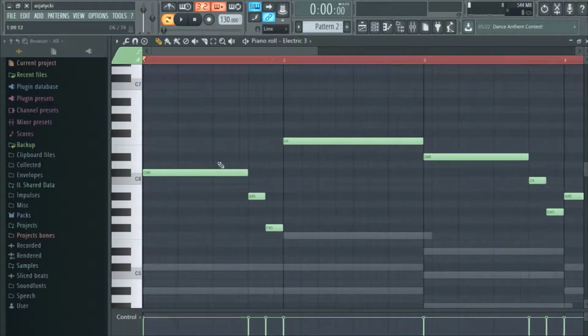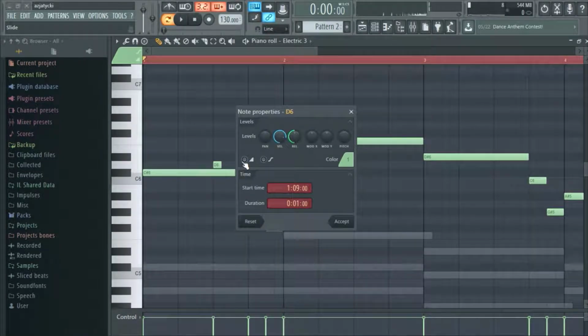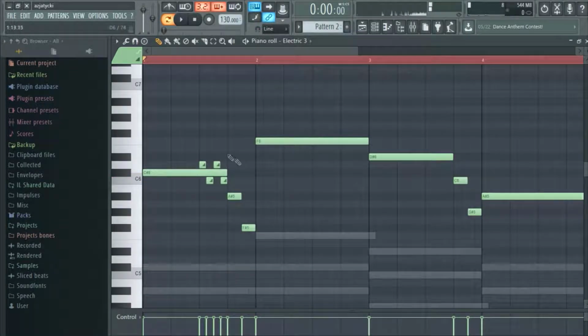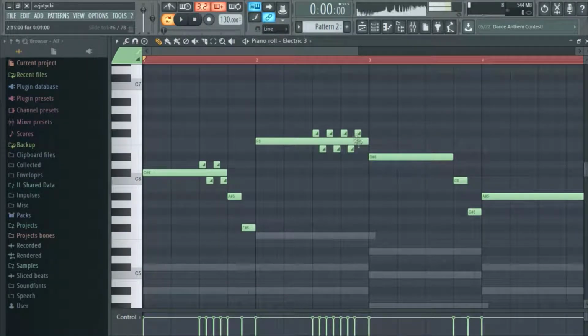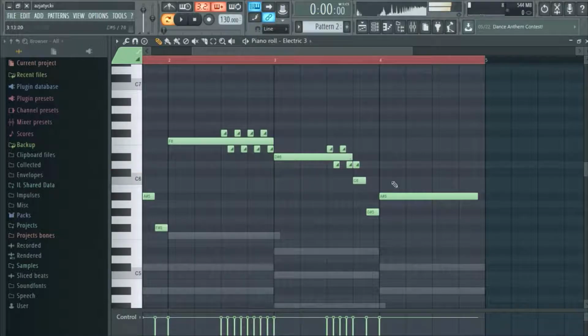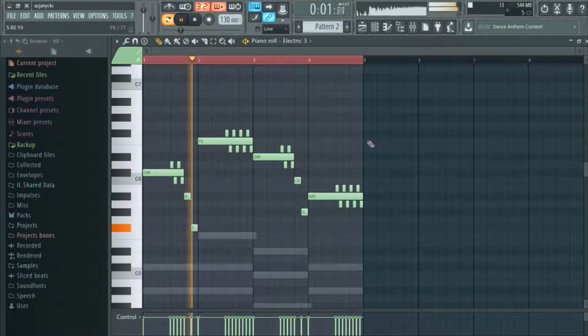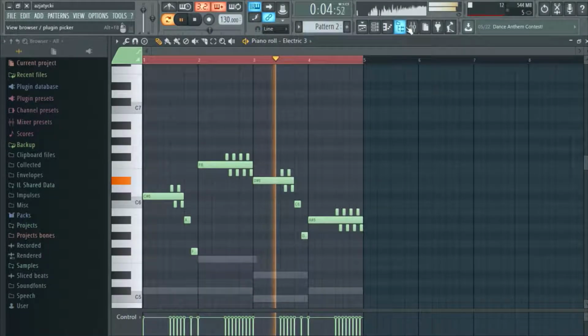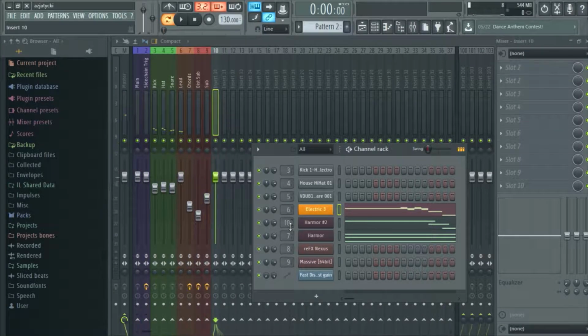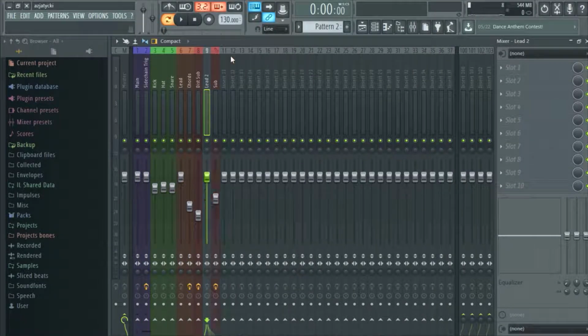Then let me add some vibrato over here by double clicking and clicking on this slide. I usually like putting them on the third, is that what they call it? Bar, I guess. Over here. Let's put them to the lead. I forgot to put two mixer tracks, sorry. Lead 1 and lead 2.